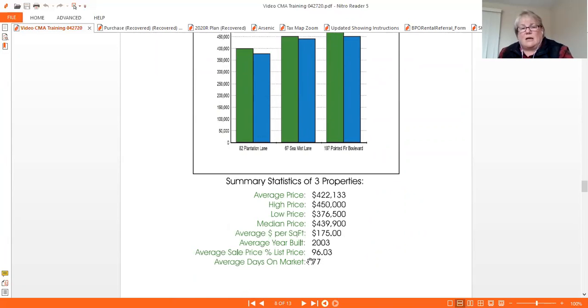Also important here ends up being this average sales price to list price of 96%. So that really means that for those homes that were priced a little bit higher and sold a little lower, we're selling those homes at 96% of the list price. And so we like to see that between 96 and 98. And of course, the closer that gets to 100% means the more those multiple offers actually work.